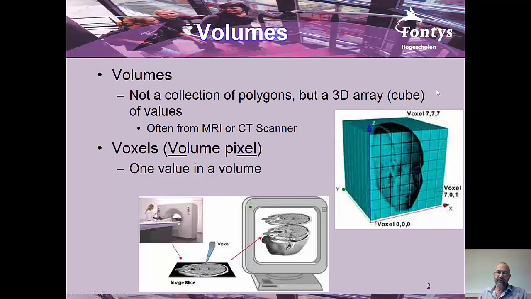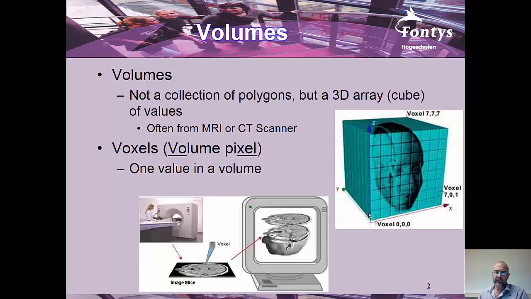First of all, what are volumes in this context? Volumes are three-dimensional blocks of data. So we have data values: one small cube here, and in the volume on the right, one small cube here is one data value, and we have a number of them in three dimensions, in the x direction, in the z direction, and in the y direction. Each small cube represents one single value, which is probably coming from a medical scanner, like an MRI scanner or a CT scanner.